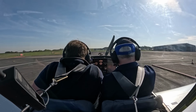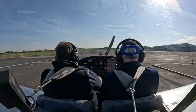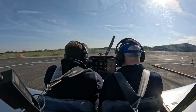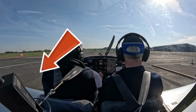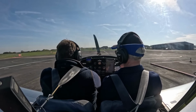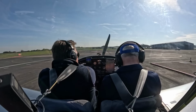You join us at the pumps at Gloucester. We've topped up the tanks and are just about to get underway. I'm still getting used to setting up the GoPro in Mike India, and I make a couple of errors today. The first is that I forget to tuck the audio adapter out of the way, so it's rather annoyingly in view for the first leg of the flight. Sorry about that. I'll tell you about the other mistake a little later.